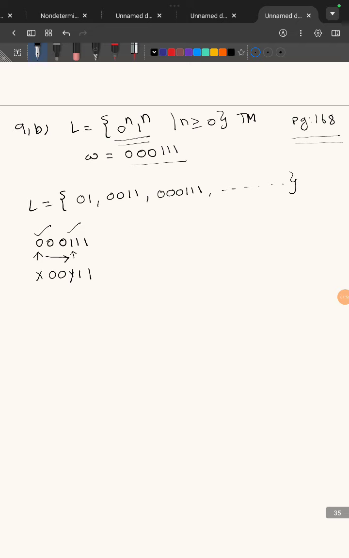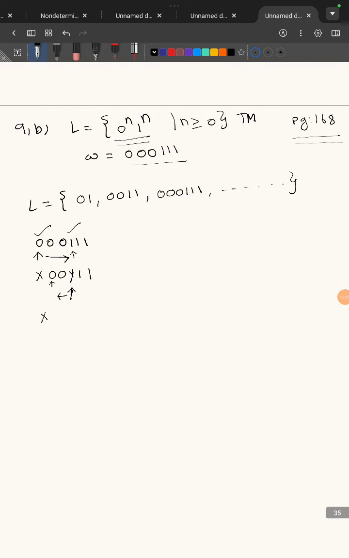Now 0 is replaced as x, and 1 is replaced as y. Your read-write head will be present over here, and now you have to traverse towards the left-hand side. Your Turing machine can travel in both left and right directions, because it has an infinite tape and a read-write head which can travel in both directions. We travel left again because the remaining zeros need to be checked.